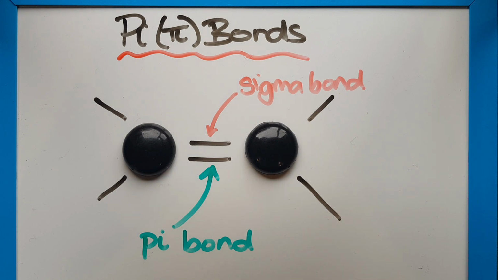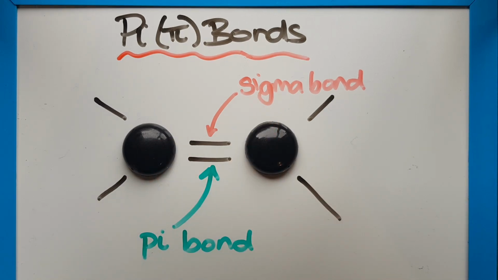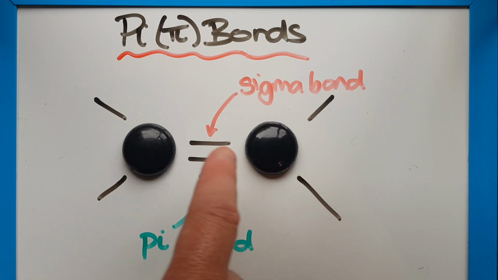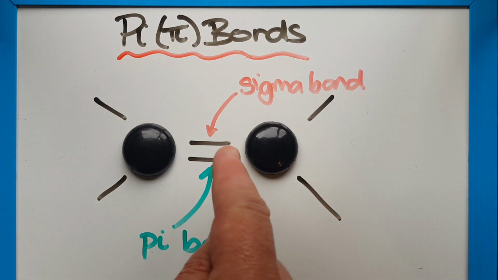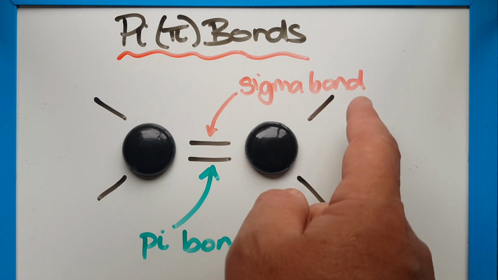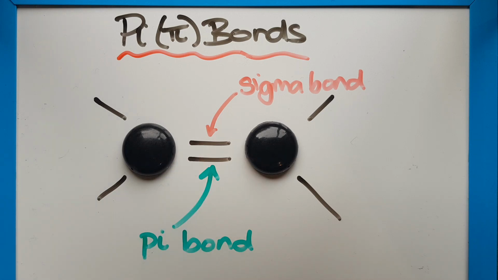orbital electrons. That detail is probably not that important at this stage, but that forms the first bond, which is called a sigma bond. And that's the stronger of the two bonds in a double bond, and it holds the carbon backbone together. So no matter what's bound out here, there's a sigma bond between the two carbon atoms. In unsaturated carbon compounds, you've got a double or a triple bond.